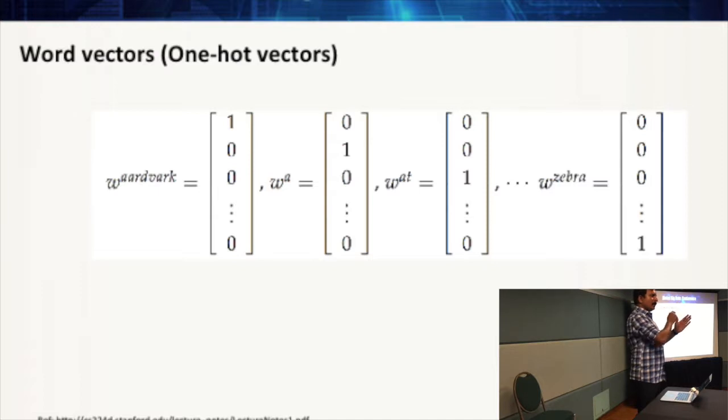You can arrange the words in, let's say, alphabetical order, and you have a vector created with all zeros, and the dimension of your vector is the dimension of your vocab. So if it's 100K words, first create an empty vector with all zeros, 100,000 long. And the first word in your vocab is, let's say, zebra.